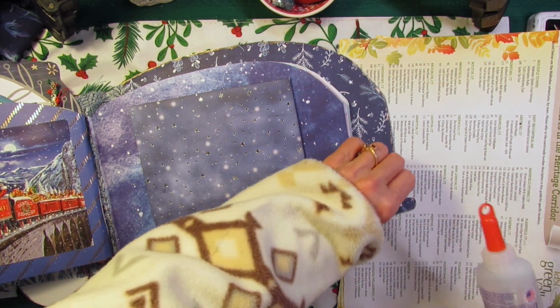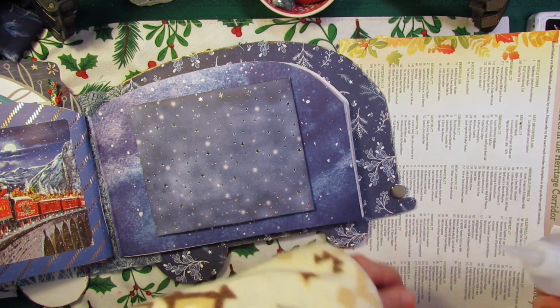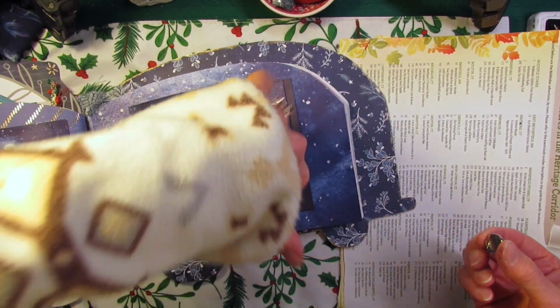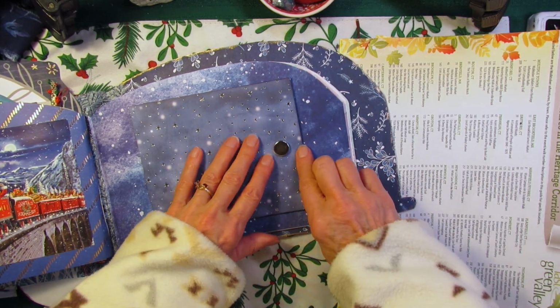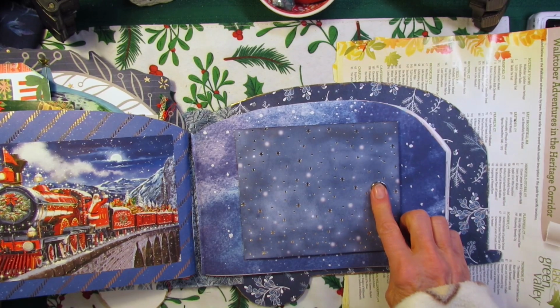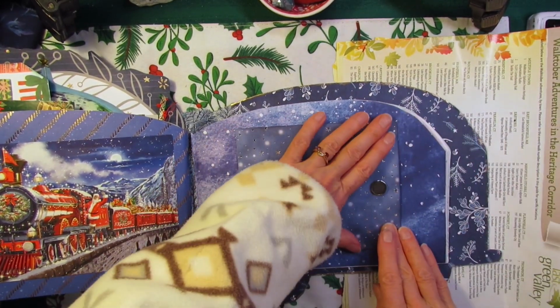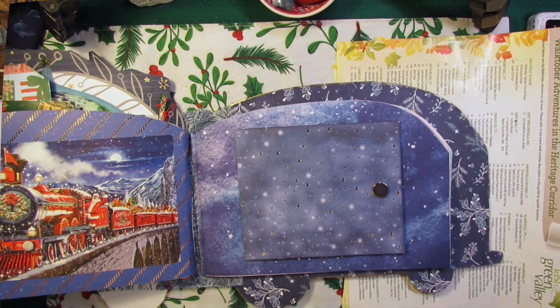So I'm just going to put a little bit of Fabri-Tac on that. And get it pretty close here. Put it close and it will find its own spot. It'll go right to where it's supposed to be. There. Okay, let's let all of this dry for a while before I do my journaling there.